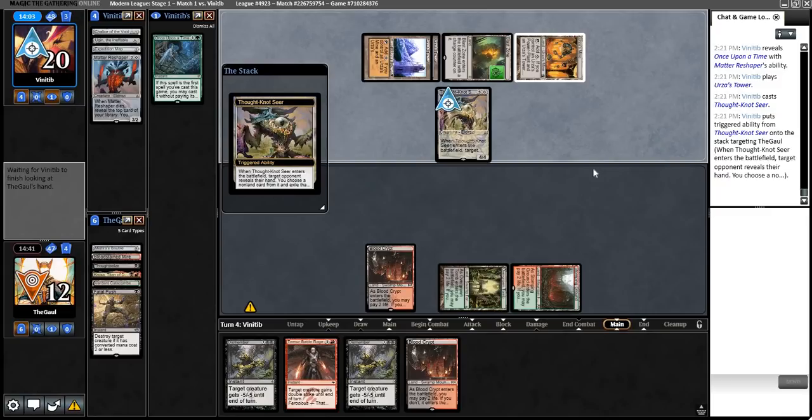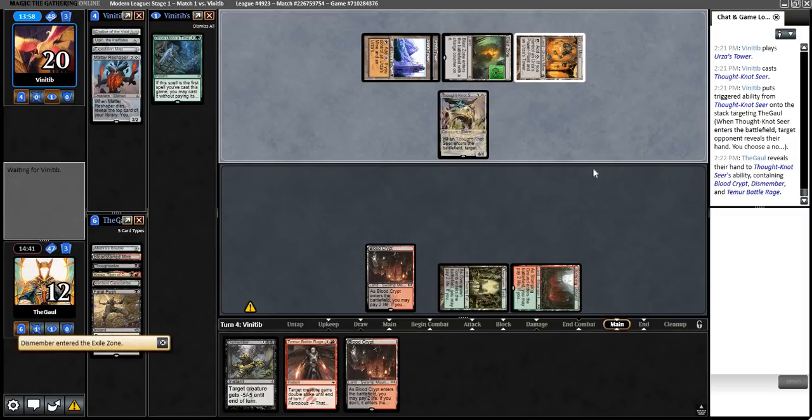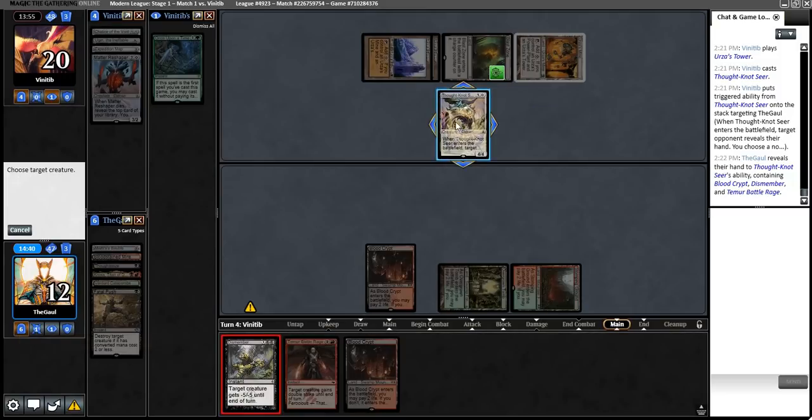This is some hesitation here. I mean, maybe they take a TBR because we have the redundancy of Dismember. I don't really think so. Yeah, I was going to say, I think you still just have to take a Dismember there. But they thought about it.